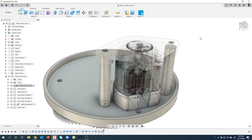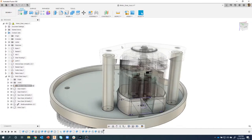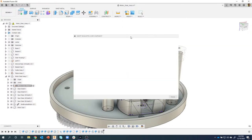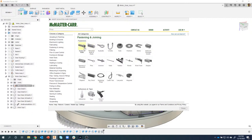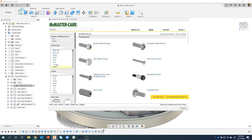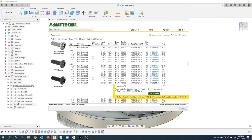So the next thing I'm gonna do is we need to somehow mount this cap to the part. So I'm going to insert a McMaster-Carr component. So I'm gonna say insert McMaster-Carr. To speed things up, I'm going to show you a really cool trick. I could come in here and say screws and bolts and then pick on which, you know, set of these things, but I actually know the part number for the screw that I want, which is 91772A110. And I'm gonna just search for that, and sure enough, it finds it. It actually highlights it right here. So it's a half inch, fully threaded, 4-40, et cetera, et cetera. So you can also search for the part numbers like you see right here.